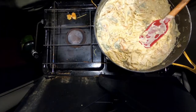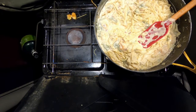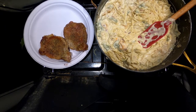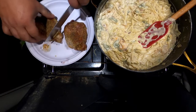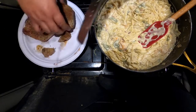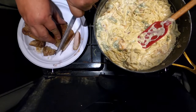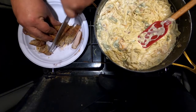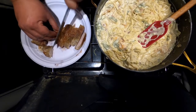So now that's done, I'm gonna take this pan right here, I'm gonna set it over here out the way so I can go wash it in a minute. I'm gonna grab my pork chops again, and I'm gonna grab my knife off the dash, and I'm gonna cut my pork chops. You can cut this little piece right here off, just trim it off there, kick it to the side. You know, that's probably one of my favorite parts of it because it's got a lot of fat and stuff, but you know, hey, I'm a fat guy. So all I do now is just slice the pork chops. I've already turned the heat off to the sauce and noodles, so now I just cut my pork up.